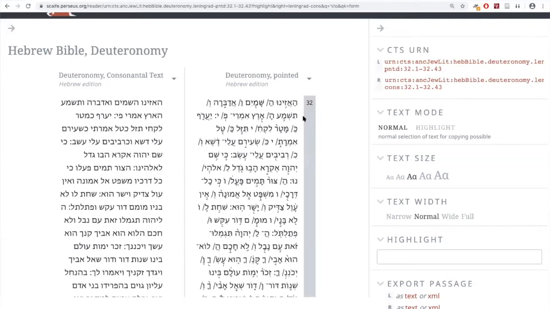Weird. Let's see, how about verbs? Verbal prefixes and suffixes. Is this a feature, or it looks like it thinks it's doing a good thing as part of the pointing of the text? Is that not true? Have you ever seen anything like this? I've never seen anything like it, and that's interesting. I don't find it helpful.